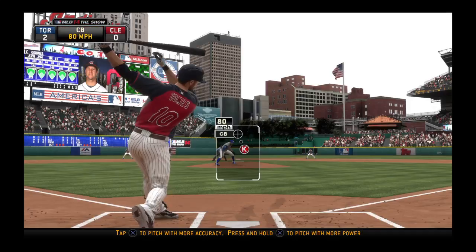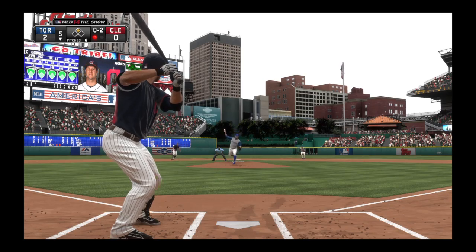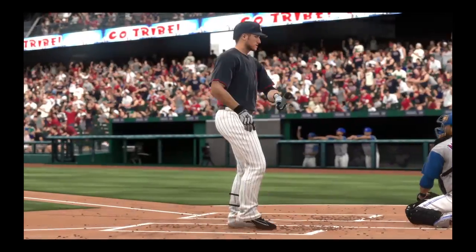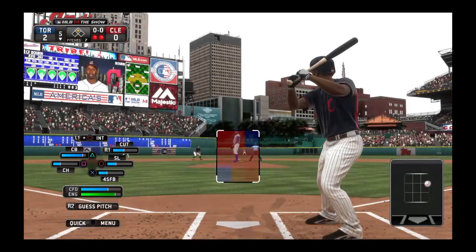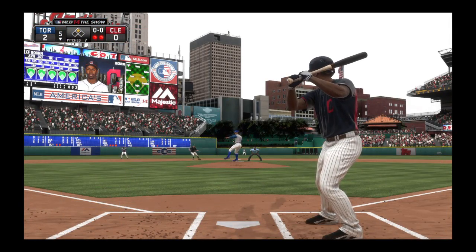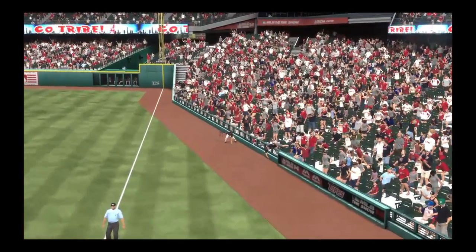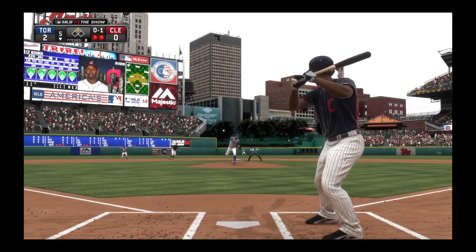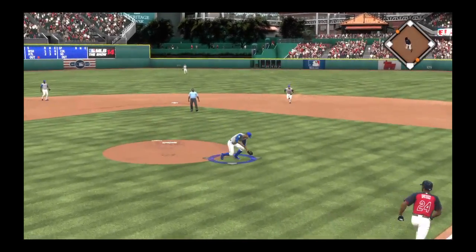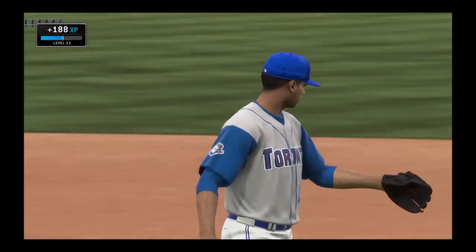It's 0-1. Waved at and missed, and he's behind 0-2. Oh, and I like that he went right back to that curveball there after the check swing. Yeah, you almost got him once. Try it again and see if he can hold off twice. And a curveball that time, but it's grounded foul. 2 out here and a runner at second. Swing and a ball hit softly on the ground. On to Encarnacion at first, and that ends the inning.